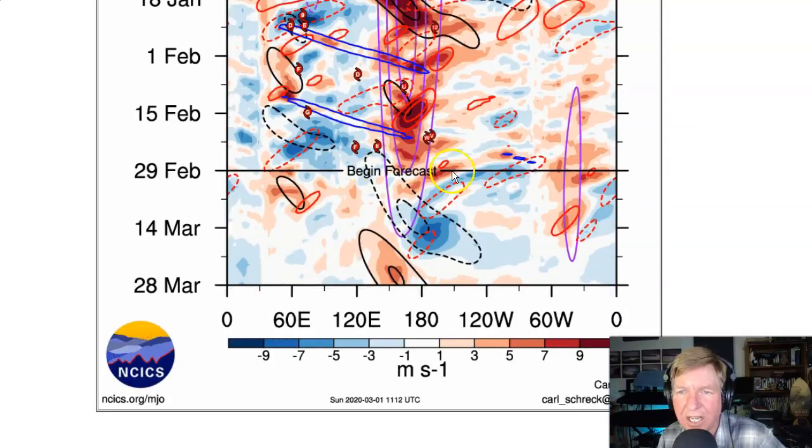Here we are today, and this dotted line is the inactive phase of the MJO. So it looks like the inactive phase is setting up in the Kelvin wave generation area today and is forecast to hold through maybe March 20th or so, with a pretty good bout of easterly anomalies in the eastern Kelvin wave generation area, with the active phase not returning, with meaningful westerly anomalies, probably till March 20th.